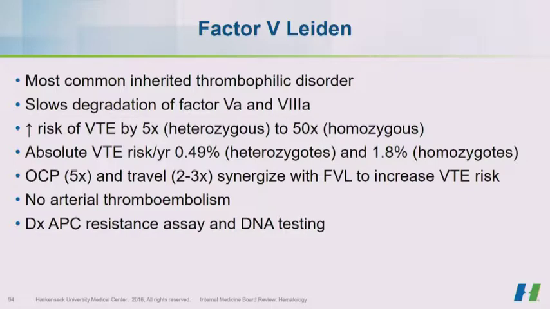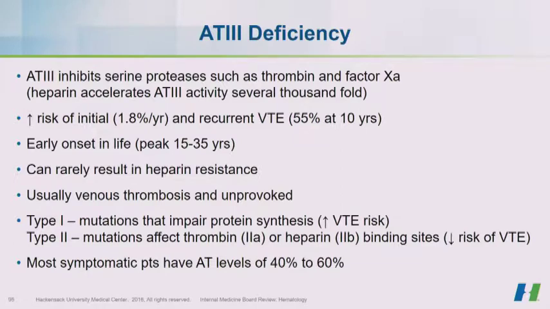Importantly, factor V Leiden tendency to clot may be increased or aggravated by other conditions. So if you have factor V Leiden plus you take oral contraceptives and/or you travel or immobilize yourself for a prolonged period, this clotting risk may increase substantially. It's venous thromboembolism, not arterial thromboembolism, in factor V Leiden.